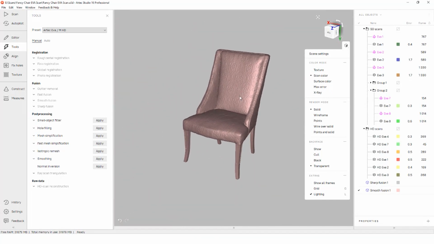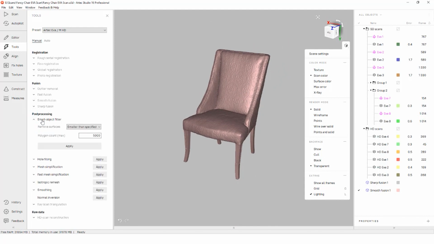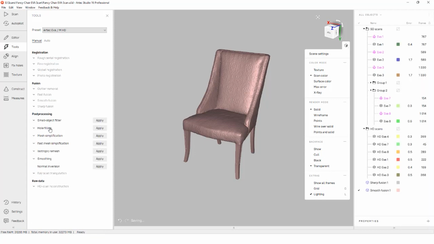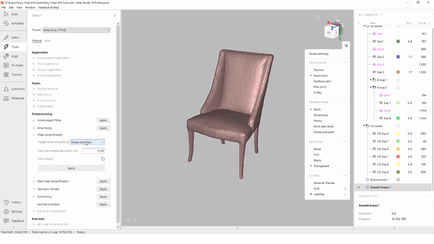The first is Small Object Filter, which looks for disconnected areas of our mesh and filters them based on our setting. If we choose watertight, all but smallest is recommended, but the smaller the triangle count works better for meshes that were made using fast fusion. Hole filling will auto-patch any holes of certain perimeters. This uses a slightly better algorithm than the Fix Holes tab would, and is handy for small pockets or edges that didn't mesh well at first.